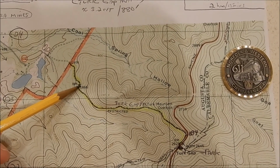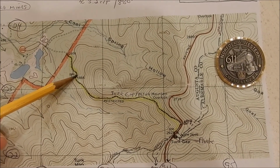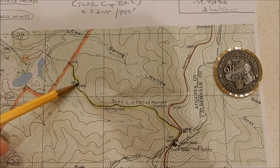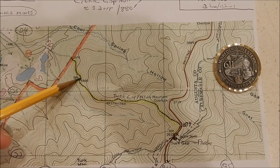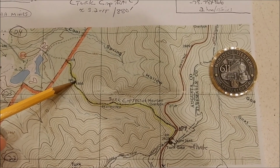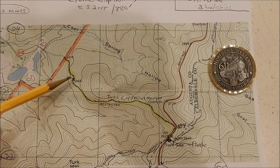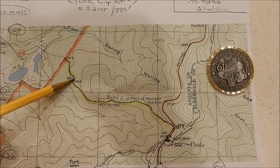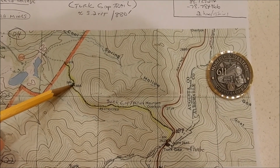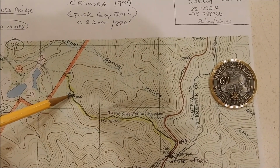First of all, you don't know if they're actually still there or not. Sometimes if they're easily found, vandals tend to try to pry them up and steal them, I guess, because I've seen some where people have pried them up. I've seen others where they tried to pry it up and finally gave up, and what they left was just all bent up and mangled and defaced. But this one was in pristine condition because it was buried under pine needles and dirt and roots. So it's well preserved. I had a hard time finding it, but it's there. And I gave you some pictures of that.